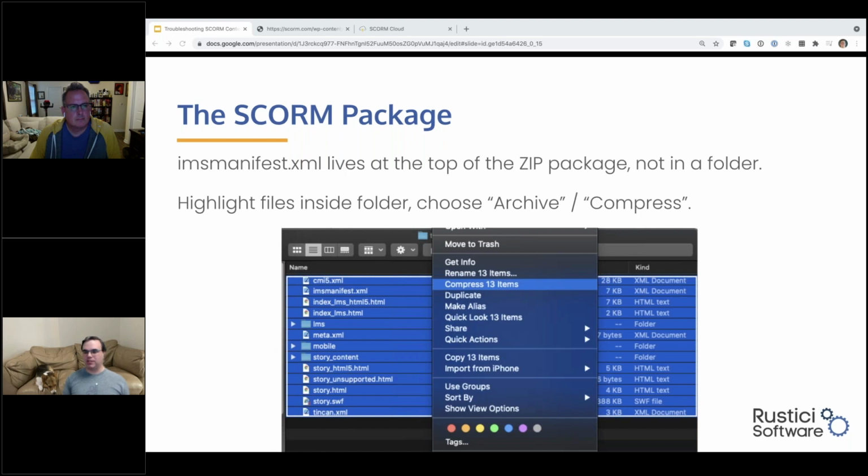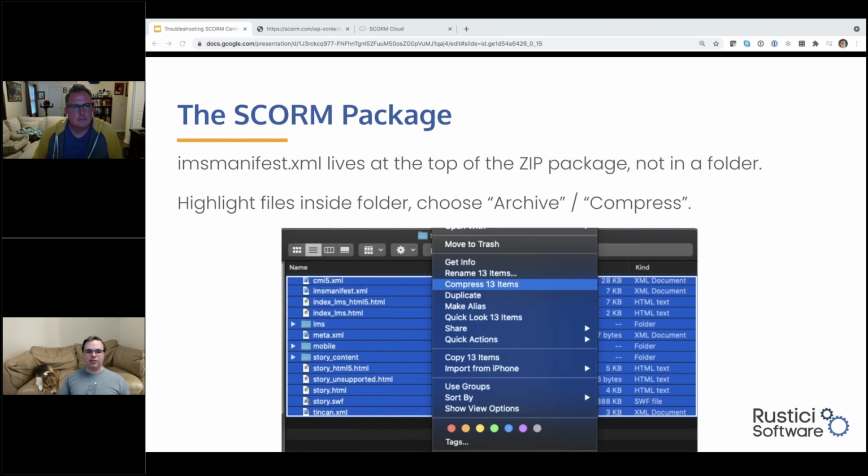But if your LMS is particularly clever and can go looking through the folders to find it, you may still end up in a situation where it's confused about where the content is loaded and launching. So it could find the manifest and get it all set up, and then it goes to launch it, and it got the wrong path because the extra directories threw everything off. So go into the folder, highlight all the files, Control A, Command A, whatever platform you're on, and choose compress. That will put the manifest at the root, and all the files that are expected to be at the root are at the root.